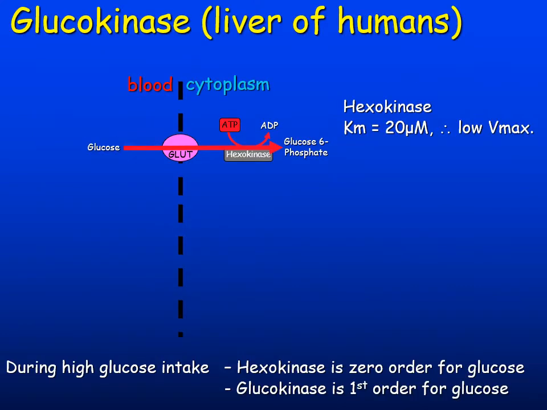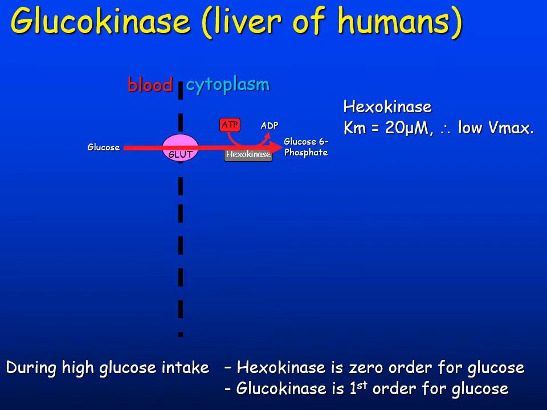Now, a story that's got a really nice synergy with these GLUT transporters and highlights the importance of Km is associated with the very first step of glycolysis, where we phosphorylate glucose. Now, the very first thing you do after you've transported glucose into a cell is you phosphorylate it, and that locks glucose into that cell. The phosphate group acts like a big sea anchor and stops it from diffusing directly back out through that same GLUT transport channel.